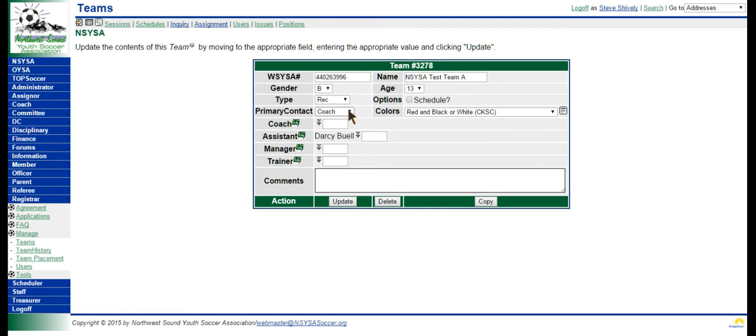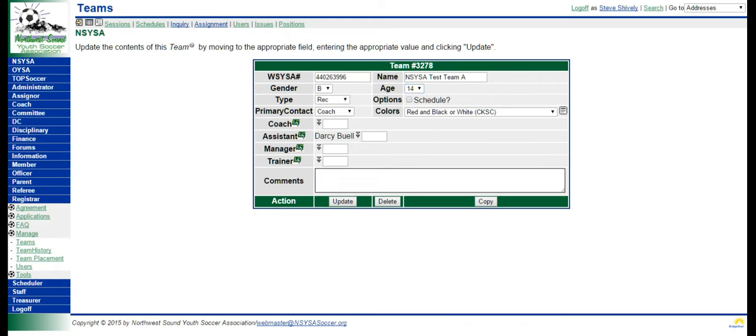The system defaults to coach, and our coach is really too busy to be the qualified primary contact for most of our teams. So meet with your team and see if the assistant, the manager, or the trainer would be a better primary contact and change it there. Make sure that we grow them another year older so that they're in the correct spot, and let's help that out with the naming piece.